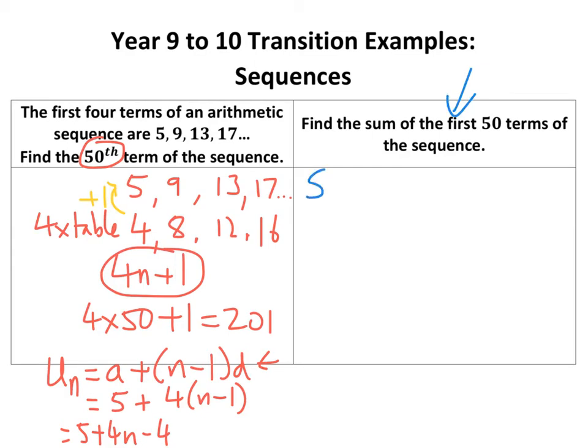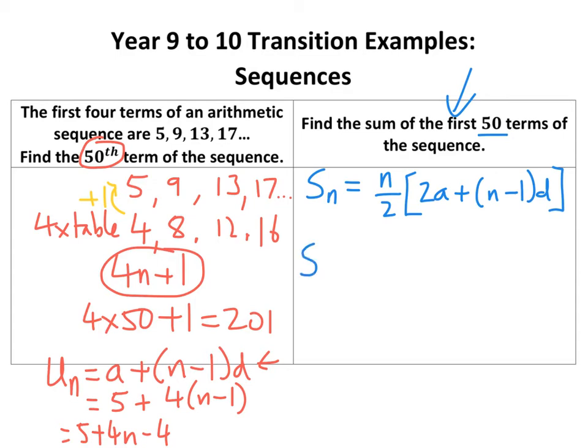You get a formula at the front of the IGCSE paper, okay, which looks something like this. Okay, 2a plus, and for some completely unknown reason I've managed to memorise this. Don't know why, but there you go. So, as I said before, A is the first term in the sequence. Now we know that the first term in the sequence is 5. N is the number of terms in the sequence. Well, that's 50. Okay, and D is the difference.